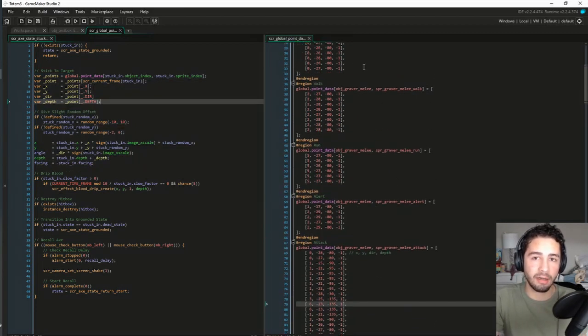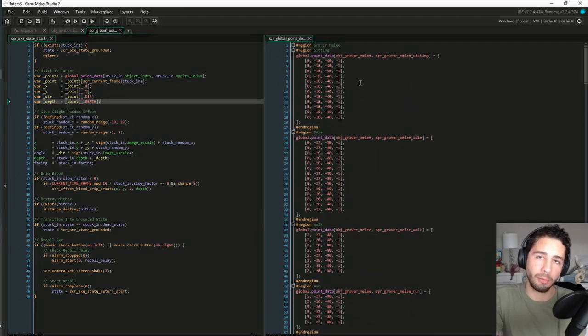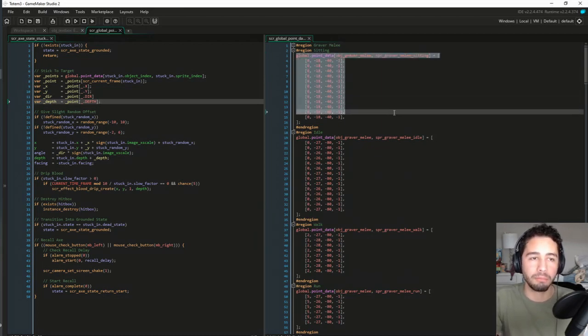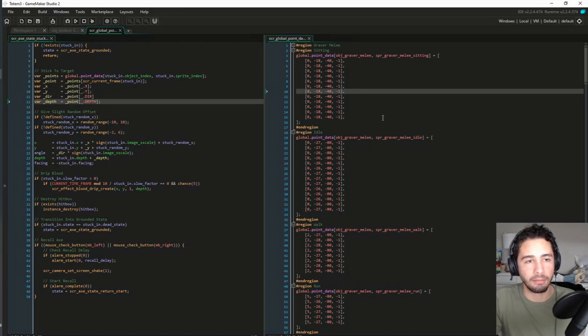So when we look at this on the right side, it might look a little overwhelming and it is a bit tedious of a process to do, to have to go through and put all of this data and match it up for each frame. And it's not a fun process to do, but the benefits of it are so significant because now we have one universal system and one universal solution that is so dynamic and robust that we can implement pretty much anything we want with it moving forward.